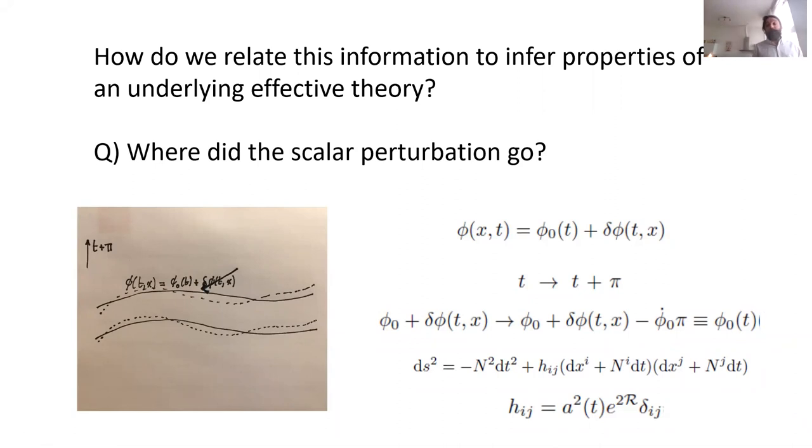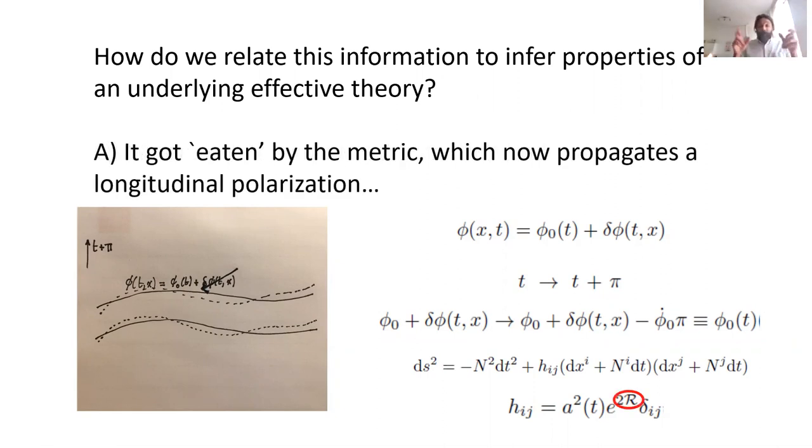And this begs the question, where did that scalar perturbation go? Right? You had a scalar field coupled to gravity and it was fluctuating. And now I just refoliate space-time and that fluctuation is gone. So where did it go? It got, in a very real sense of the word, it got eaten by the metric. So now the three metric, which in the ADM decomposition you use to parameterize... Can I call this thing kind of gravitational generalization of the Higgs mechanism? Yes, you can. And this is my next slide.